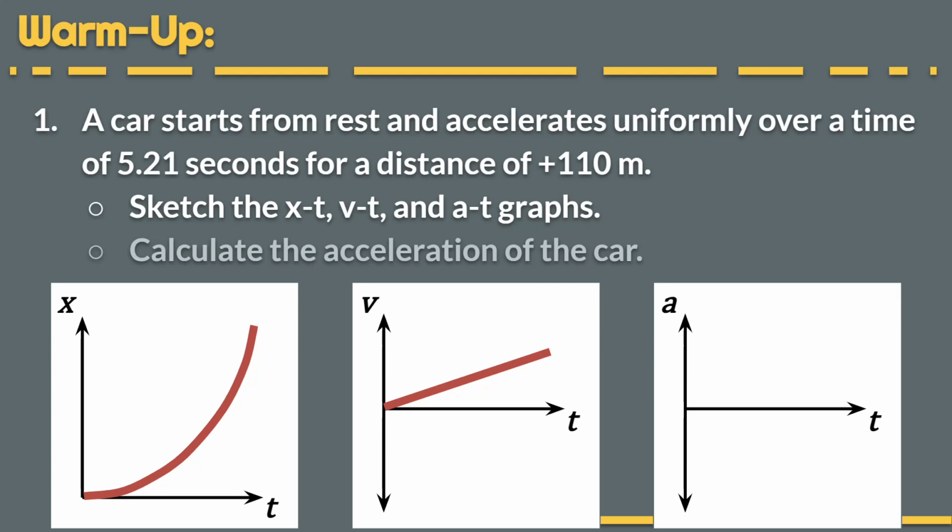So looking at my VT graph, is that positive, negative, or 0? It's positive. I don't have numbers, but I know it's positive. And so that means my acceleration is positive, and my acceleration is uniform. It's the same the whole time. Okay, so maybe the slope of this is positive 3. Well, then guess what? This is positive 3 meters per second each second. All right, so these are the graphs that you should have sketched on your paper and that you should be choosing in the assignment for your warm-up today.